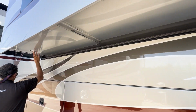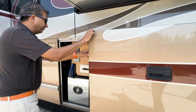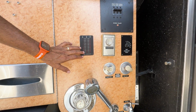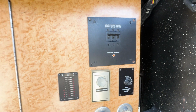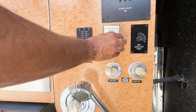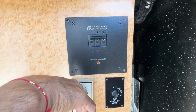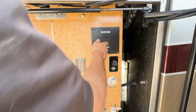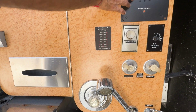They call them lights under the slide-out. This first one is your wet bay. So you got an outside shower, your monitoring panel for your gray, black, and fresh water, your temperature control for Aqua-Hot to keep all your bay warm in the wintertime. You got your black flush, gray flush, electric heater as well, besides the Aqua-Hot heat. This is your little power switch. When you hook a 50 amp up, you turn it on. When you unhook it, you can turn it off. It does have an automatic transfer switch, but there's a breaker for your 50 amp.